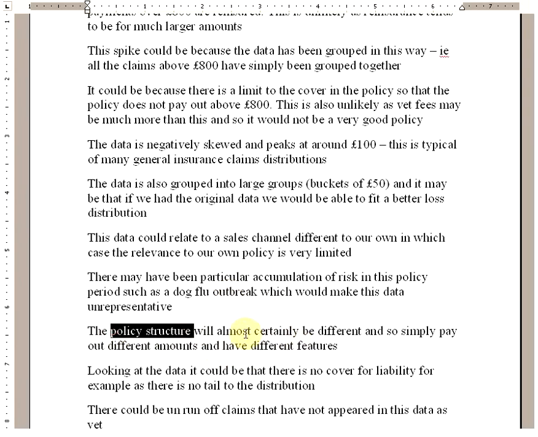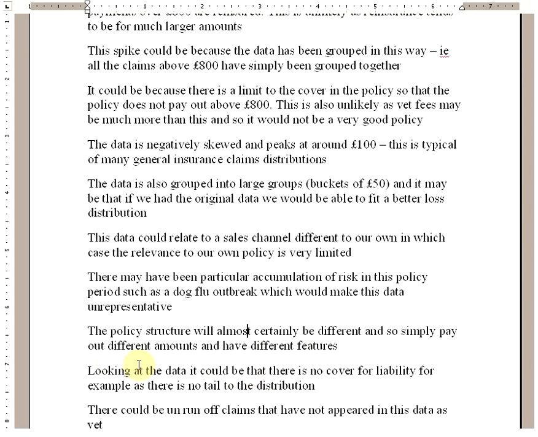The policy structure is a classic one. Anything like pet insurance, house insurance will have very different structures. Each policy will have its own little nooks and crannies. Some policies will have sort of fixed benefits, to compensate yourself for the emotional hurt of losing a pet. Perhaps some policy will just cover veterinary fees. Some policy will cover liability. So again, it's an easy point to make.